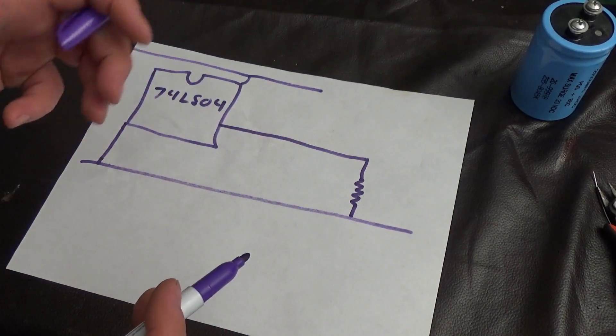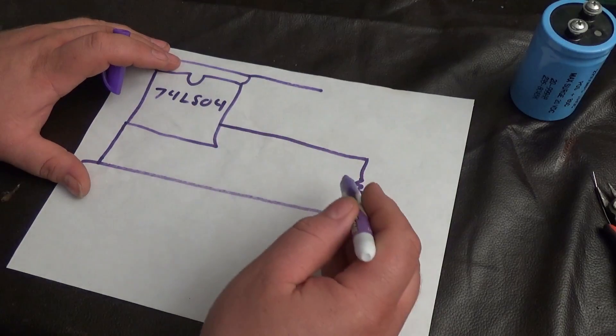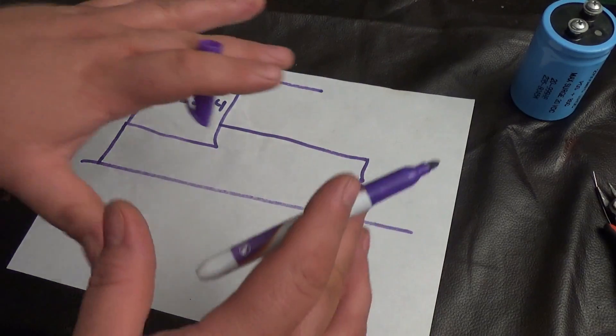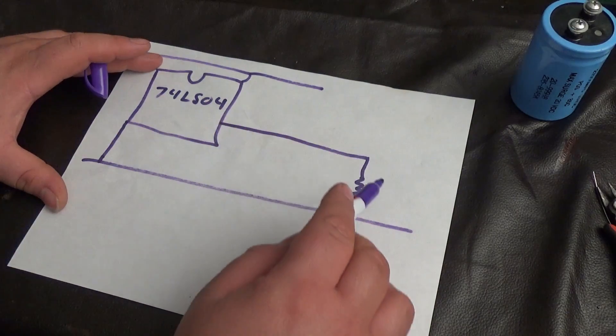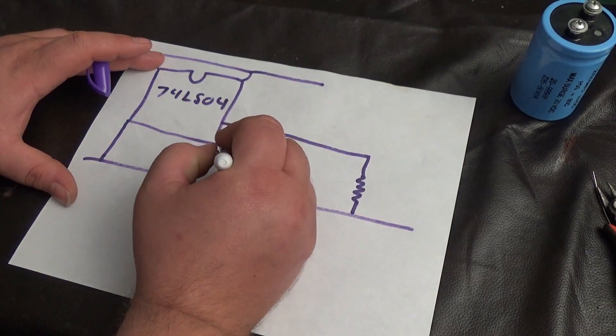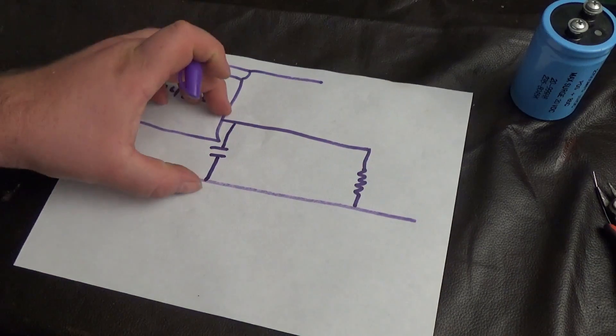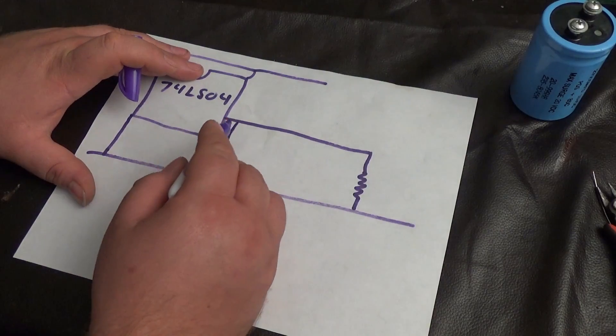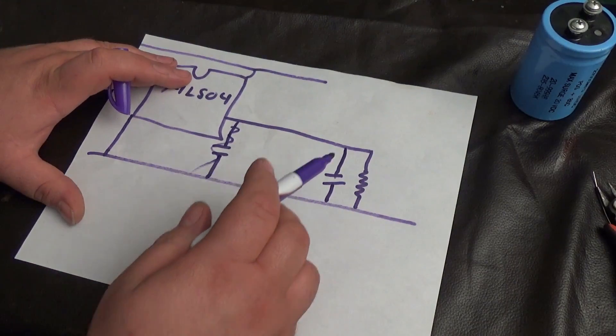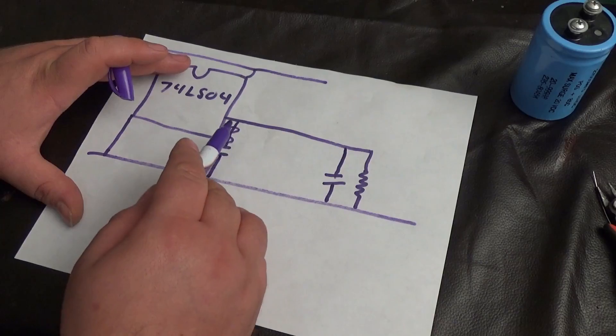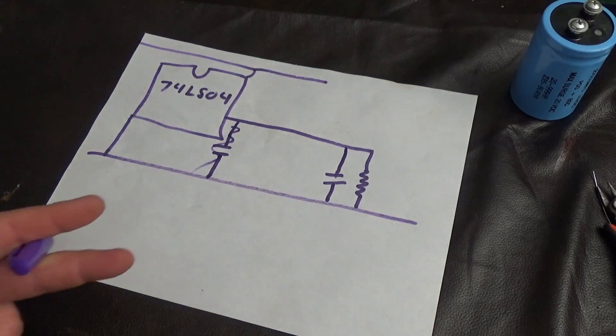Believe it or not, it's a possibility to have some inductance. Yes, inductance! Because this is a pulsing circuit. Now, if I were to put a capacitor... Now, keep in mind, on the circuit board layout, this could be considered a coil. So, if I were to put a capacitor, a decoupling capacitor right here, it will short out that high frequency right here and nip it in the bud. But, if that was not there, and instead I put the capacitor way over here, remember inductance is directly proportional to the size of the coil. So, now it would have more space to have inductance, and this will create voltage spikes which will go all the way back to the power supply.